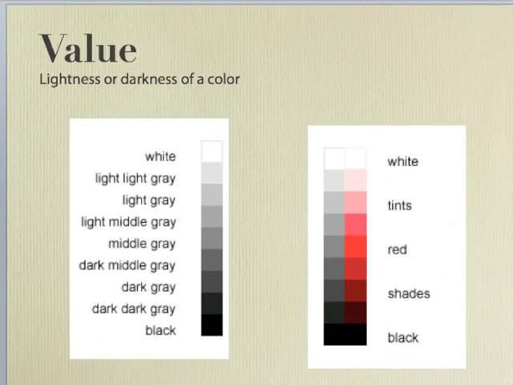OK, the term value means the lightness or darkness of a color. You might see it also as the term brightness. In Photoshop and Illustrator, you have in your color palette, you have a couple different spaces you can work in to make your colors. And you might see the term brightness. And that's the same thing, lightness or darkness of a color. You can see here how adding light and dark to the color red really changes its personality.